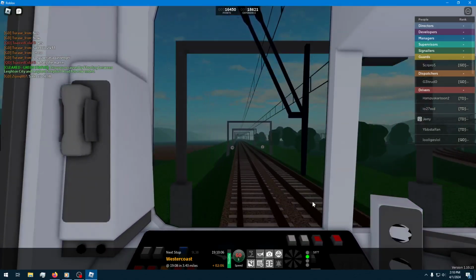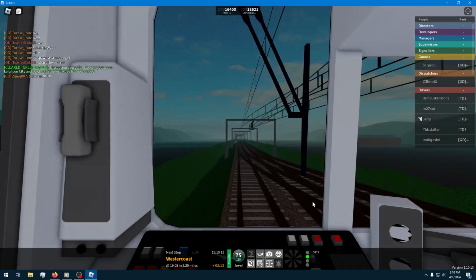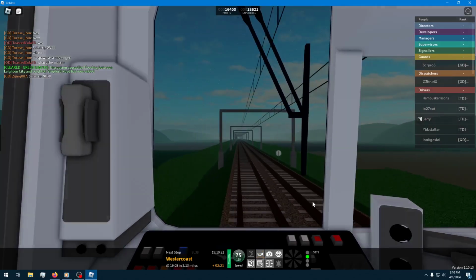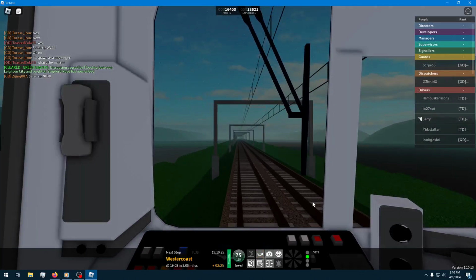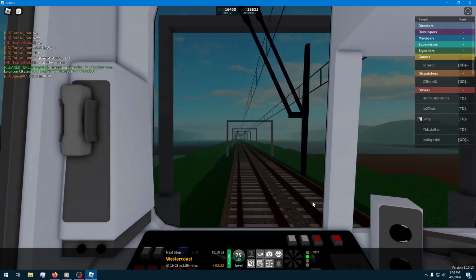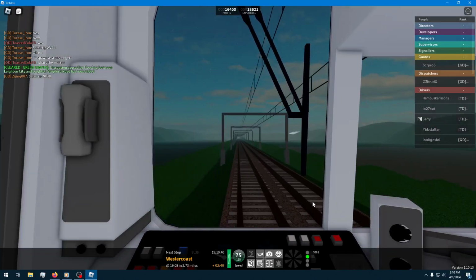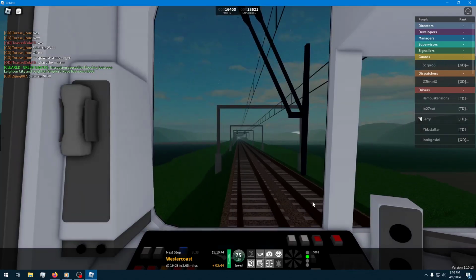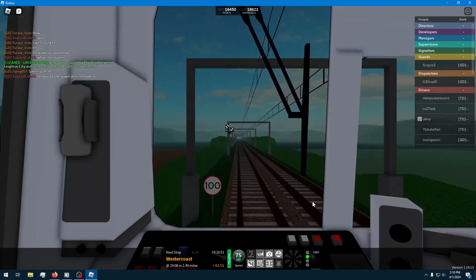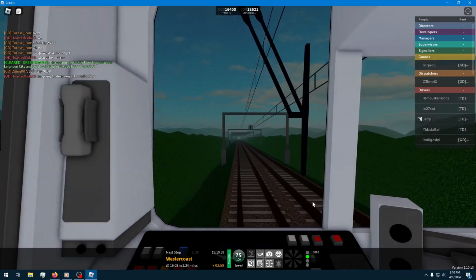The speed limit's going to go up to 125 right here. There we go. Now it doesn't show that we're speeding. You know, like I said, I feel like that's a thing that they should actually adjust with the disruptions. If anybody who works on SCR, or knows somebody that works on SCR, maybe you can mention that. You know, it goes down to 100, but that doesn't really matter, since the top speed of this train is only 75.